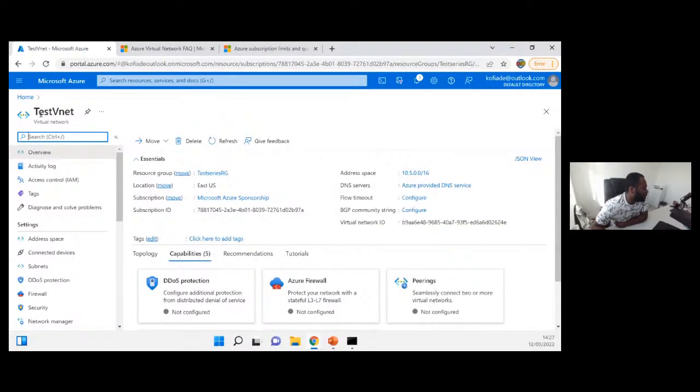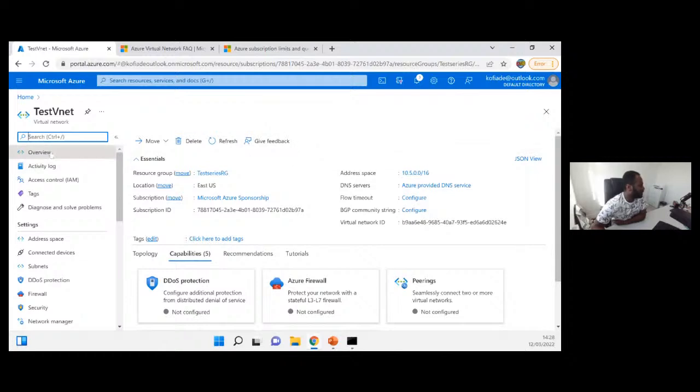For a virtual network, there's no cost attributed to it, but the resources you deploy into it will cost you money, of course, because you will deploy VMs, and depending on each VM type you select, cost is involved, or any other resource you might deploy in there will also have some cost association as well.